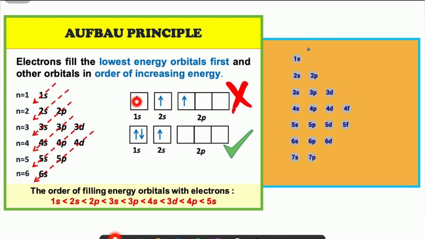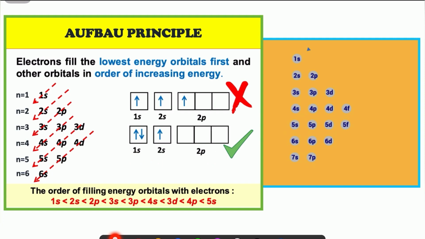And this one is wrong because the 1s orbital is not complete, but it fills the next orbital, 2s, and then the 2s orbital is also not complete. So this is wrong. All right, the correct one is this one. It fills the 1s orbital full to the maximum with the 2 electrons, and then the next electron will fill in the 2s orbital. So this is an example.